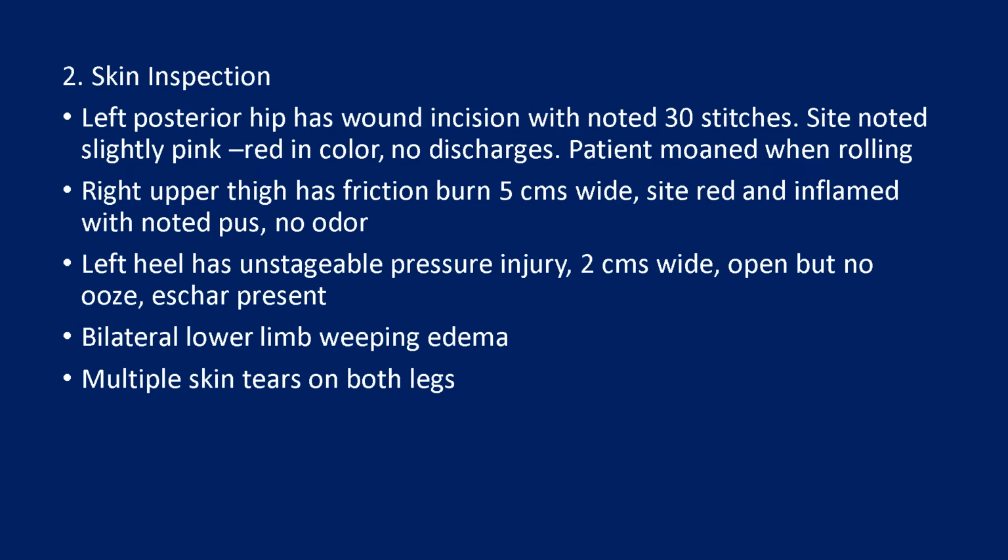His left posterior hip has the wound site, which was noted to have 30 stitches. The site is slightly pink and red in color, with no discharge. We noted that he was moaning when we rolled him. He had bilateral leg compression bandages, and when we opened them, there was lower limb weeping edema.